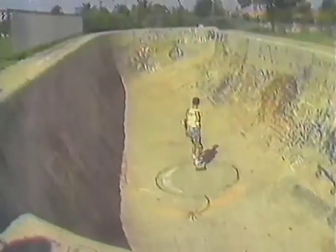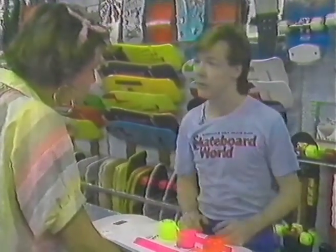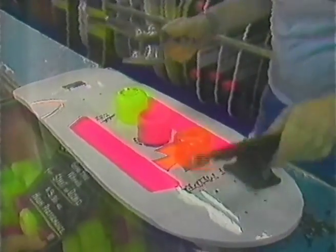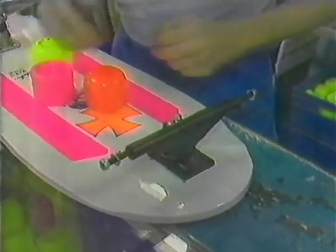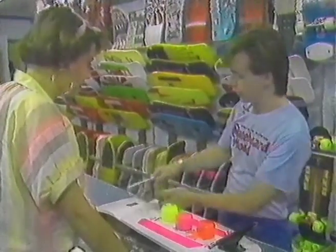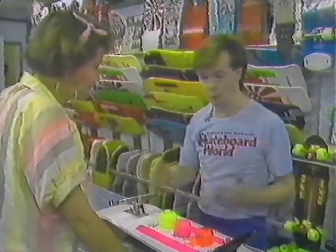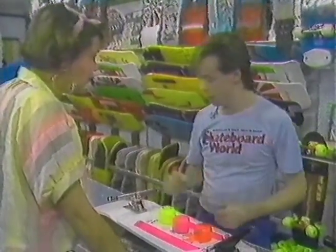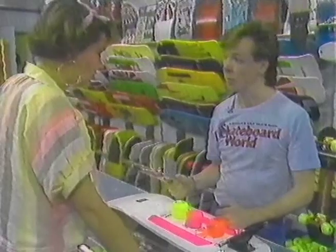The next thing you need is some trucks. I don't want a truck, Peter — I want a skateboard. No, no, you've got it all wrong. If you want a skateboard, you've got to have trucks — you've got to have something to hold your wheels on. Now, you've got a couple of different types of trucks because they're suitable for different things. If you want to ride on the street, then you've got something like this — still very wide but suitable for street skating. If you want to skate in the bowl, then you need something really heavy-duty, really wide but extra heavy-duty. The way the trucks work is they pivot on the point right through here, so they lean from side to side. So when you're skating, you don't have to tic-tac along the street or in a bowl — you just lean from side to side, sort of like a steering wheel on a car. And you'll find every good skateboarder has got trucks they can trust.